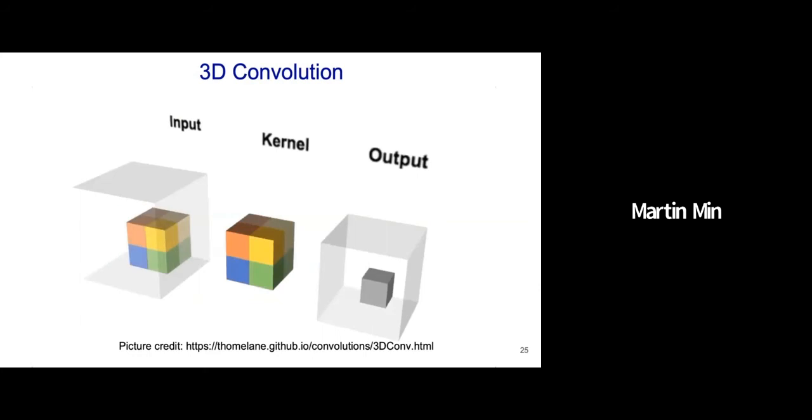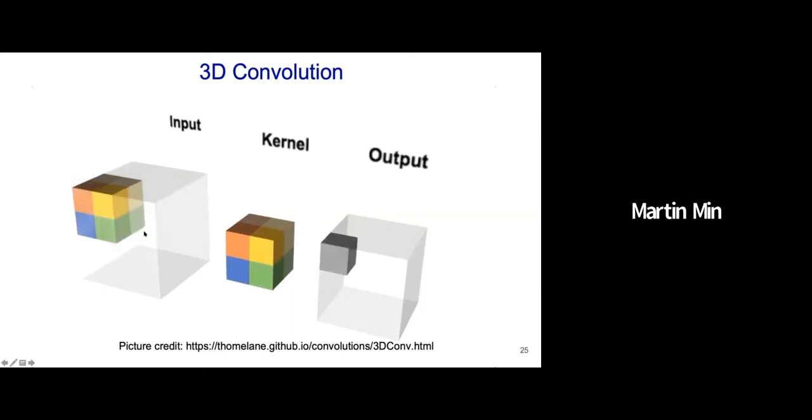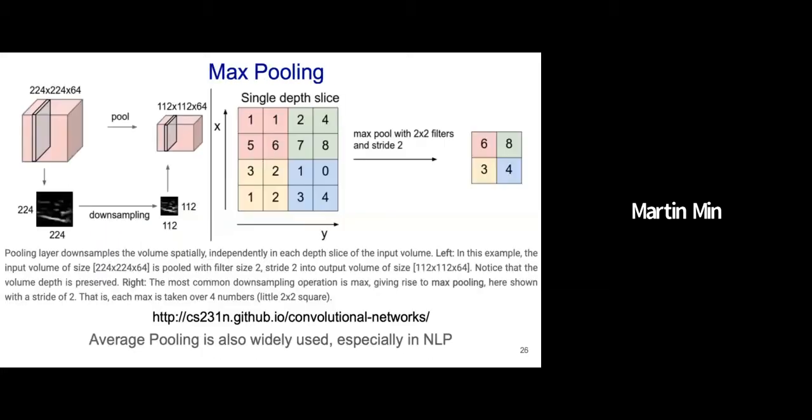But in 3D convolution, for example on video, instead of only having the spatial length and width of the 2D dimension, you also have another dimension of freedom, which is time. So you can move your convolutional kernel across the time domain, and then you can do video classification. This cartoon picture shows the 3D convolution. It's the same as the examples of 1D, 2D, and 3D convolution. It's actually the same thing.